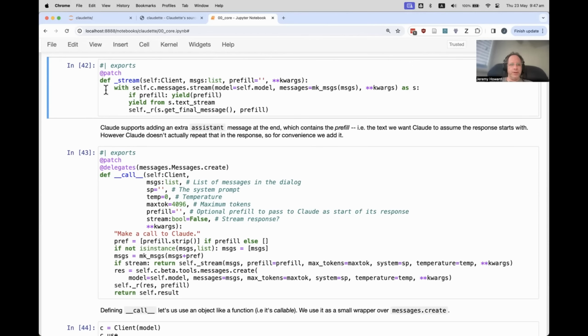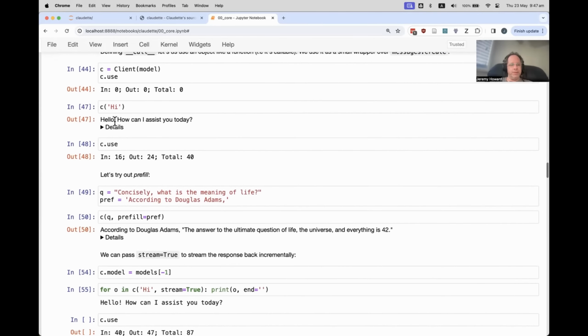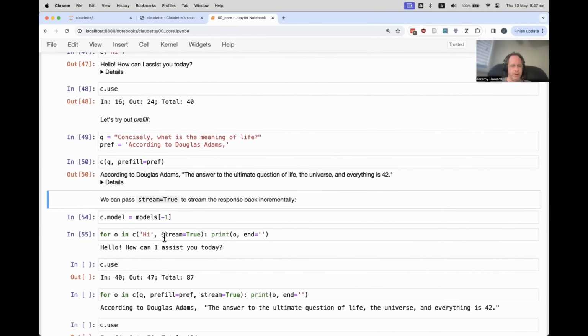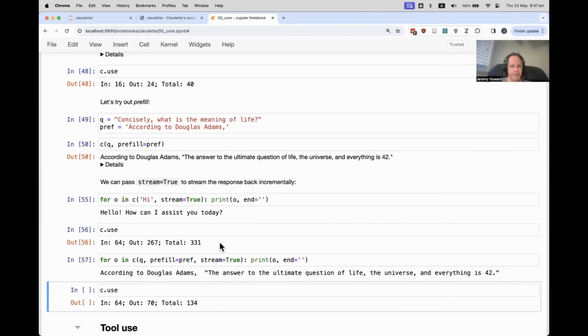So this is a kind of weird thing where you have to pull your yields out into separate methods. Yeah, it's a minor digression. Okay. So yeah, you can see it's nice that it's now tracking our usage across all these things. And we can add the two together, prefill and streaming.